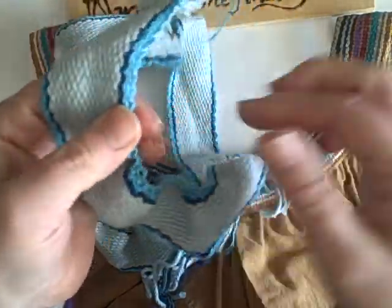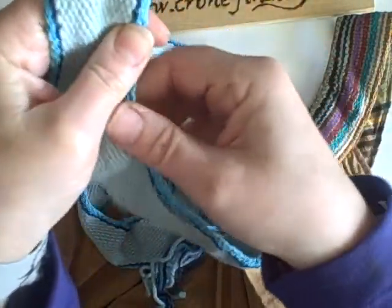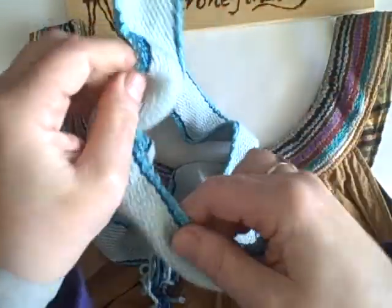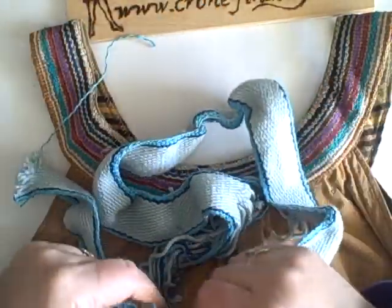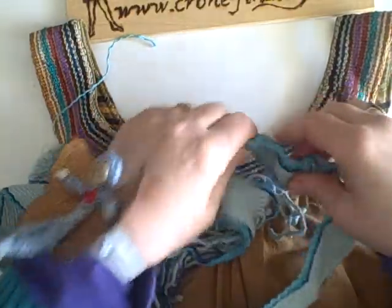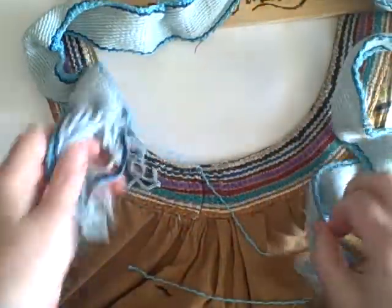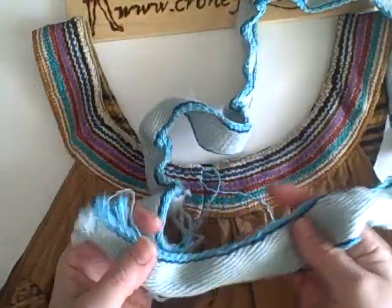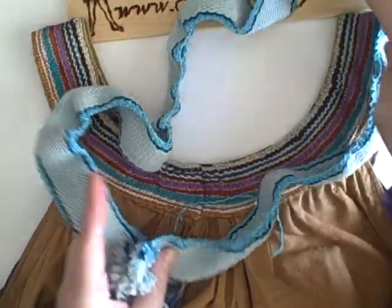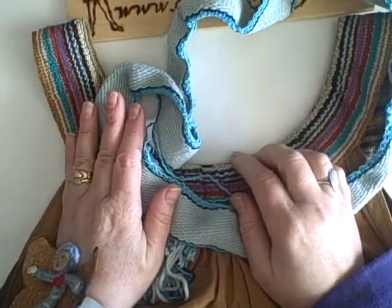Now, with your non-dominant hand, you can pinch, and with your dominant hand, ease along, and then ease up some more, pinch, ease, ease, ease, and you keep easing your curve along till you get the amount of gathering that you'd like. And then I know I'm going to need several strands to be pulled up in order to make a flattened graduated curve.